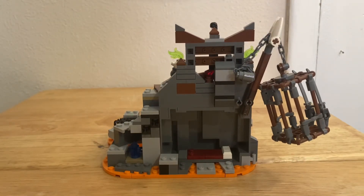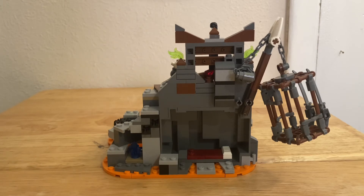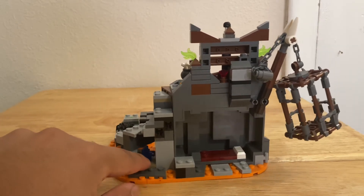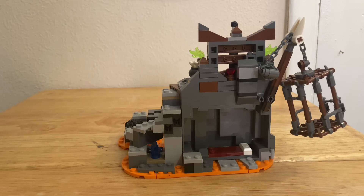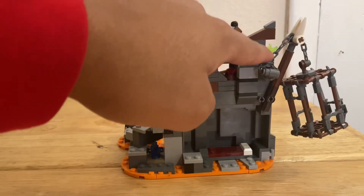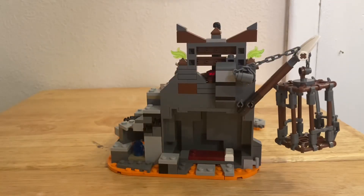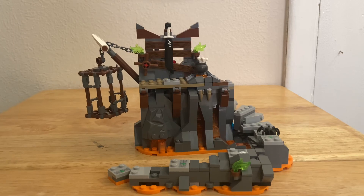In the back, you have this little bed — it reminds me of a Minecraft bed, not gonna lie. It's very cool. You have a blue gem right here and a red ruby there. You can't really see them from the front, but it's a nice addition if you want to put a figure in the back, like sleeping. And this is how the cage or cell is connected — it goes down when you use the lever.